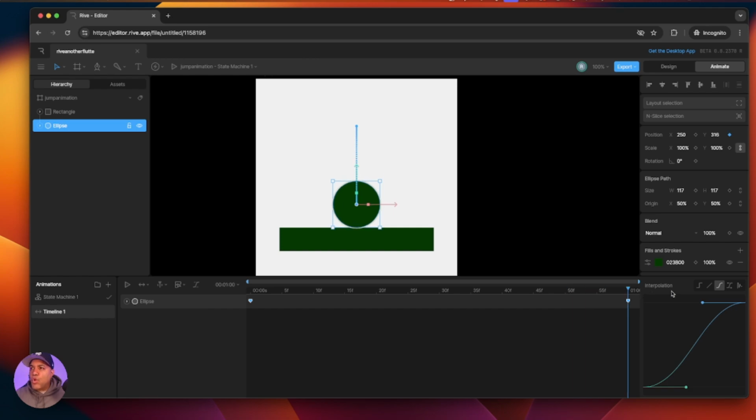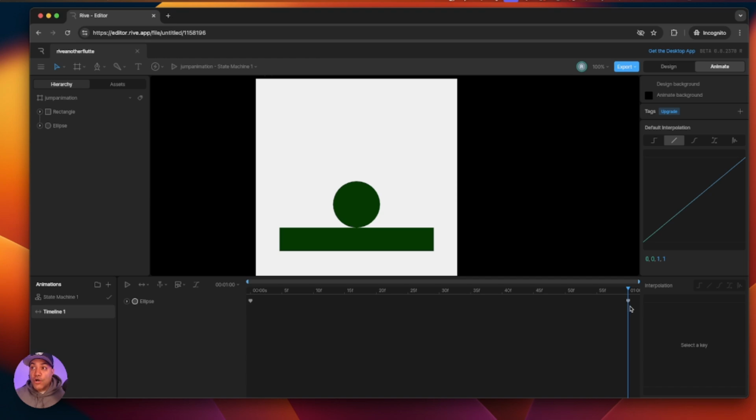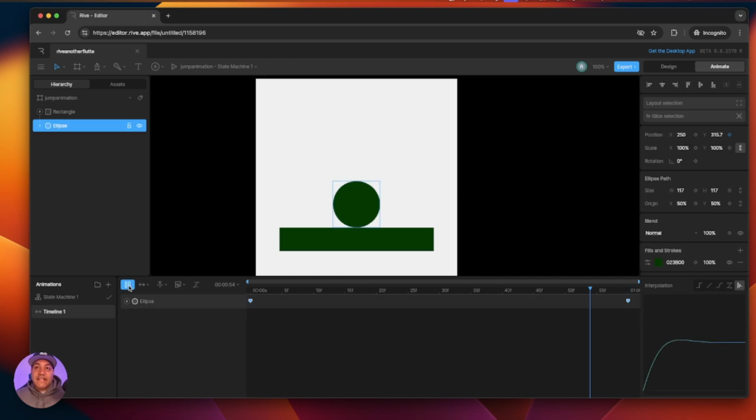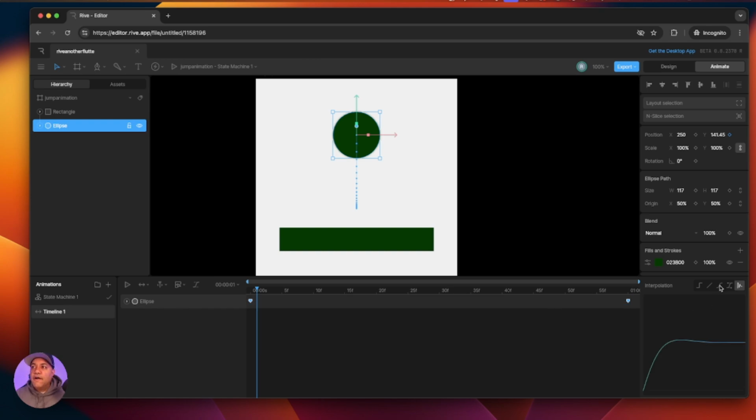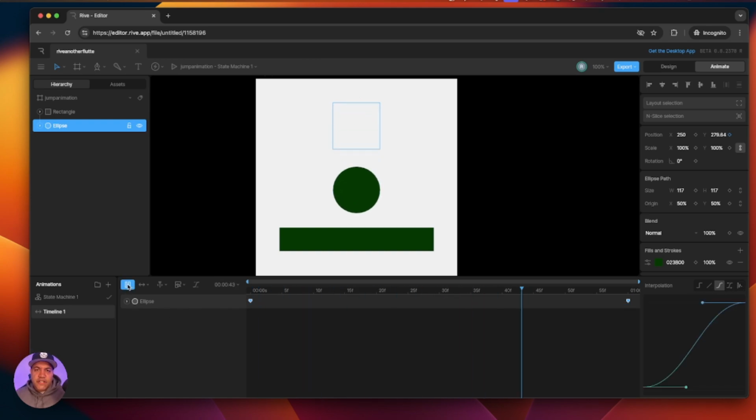Then you have other ones where you can truly manipulate the Bezier curve. You can truly go nuts on that. The Rive team added this additional elastic curve, which is pretty cool. If you just select it and you do elastic, look, it does that elastic effect on your animation. I like to keep it simple. I like to either do linear or the cubic curve, and that's actually going to cover most of your bases.